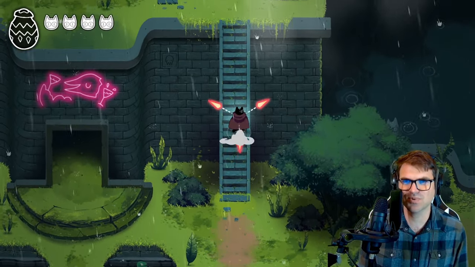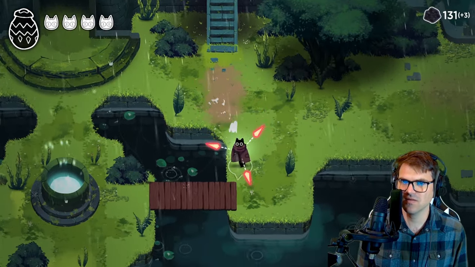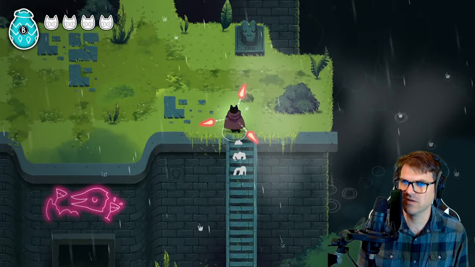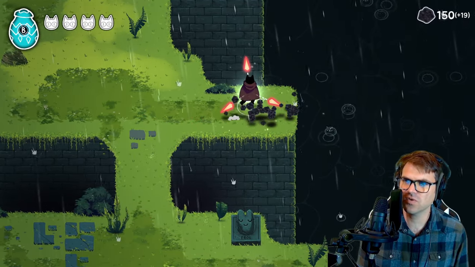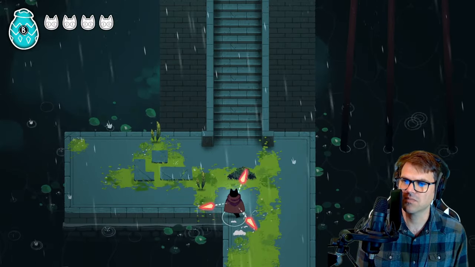Woo! Oh, that's pretty cool. Oh, did I destroy something? And then if I come back here, will it refill my... It sure does. Okay. Frog? Boom. Oh, I thought they looked like frogs. That's kind of cool that it says frog there. Now I'm certain.